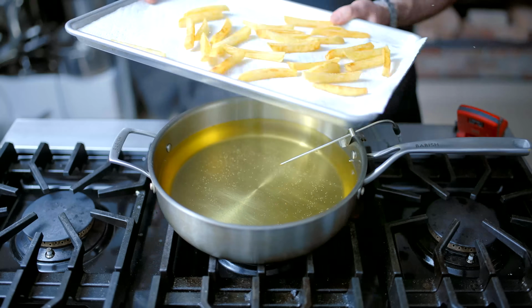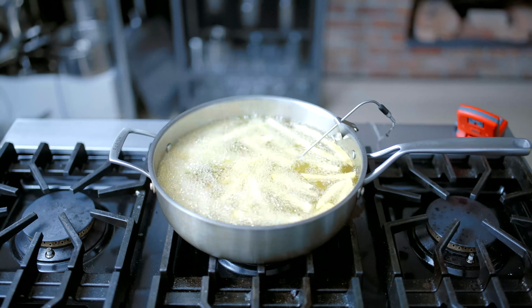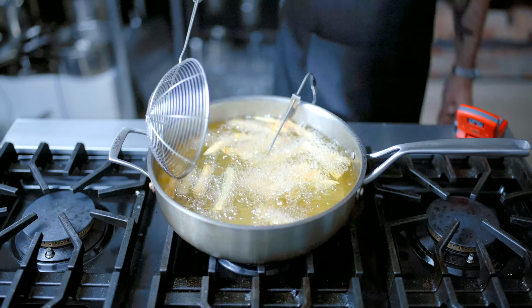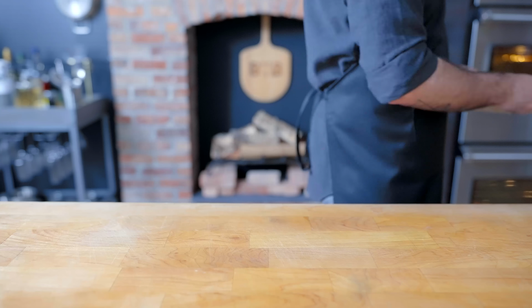Now, if you're making these in advance of assembling your burrito, obviously they're not going to stay hot, so you can either refry them or toss them into a convection oven or air fryer for a few minutes before serving to crisp them up. Now finally, we can discuss the man of the hour, the tortilla.